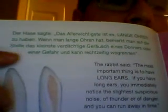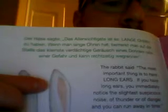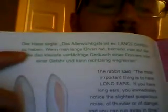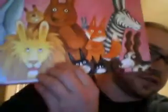You may not be able to see too well, but the book is written in German as well as in English. And if you can see there, long ears is capitalized in English, but also capitalized in the German paragraph, so students can follow along. If you're an English language learner, immigrating from Germany, or what have you, this book is great because it tells the story in both languages, so that if the student gets confused through context in English, they can use German as a reference to guide their own learning of the language. There's also great illustration in this, so students stay engaged with the book. That's the first one that I have.